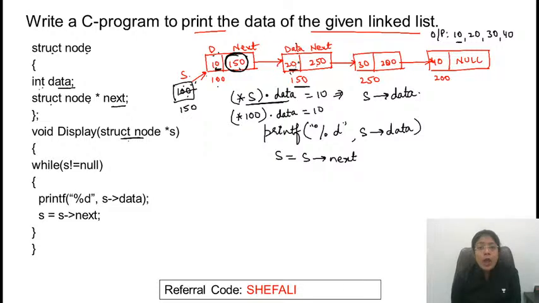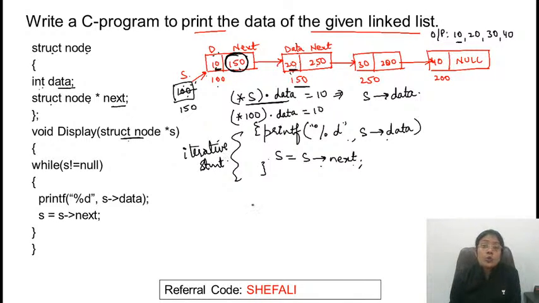Now again you have to print the data, then again update the S of next. This means that you need to repeat the same steps for each and every node. So this means that need to use the iterative statement. In this case, I am using the while.